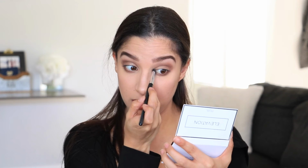All right, and before I finish up the eyeshadow look, I do wanna highlight my brow bone. So I'm gonna go back in with that Elevation palette by Pure, and I'm gonna use just that first shade, which is called Boost, and I'm gonna use this to highlight my brow bone. I'm also gonna mix a little bit of that Boost and Altitude color and put a little bit of it on my tear duct right here, just to brighten my look up a little bit.